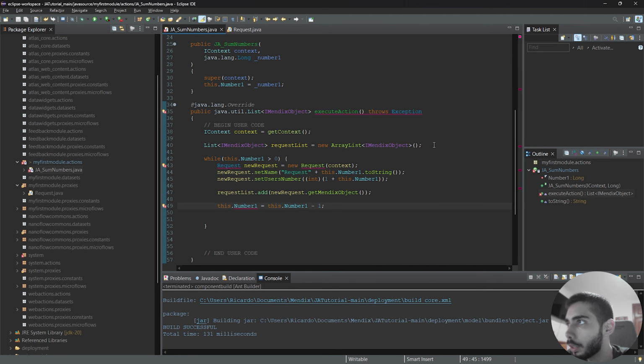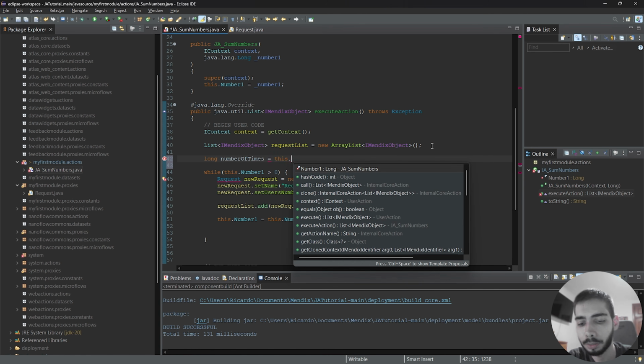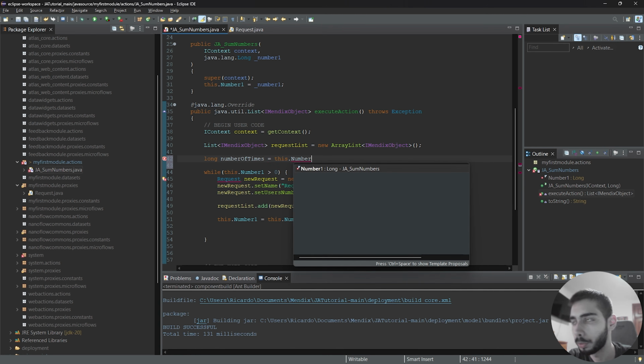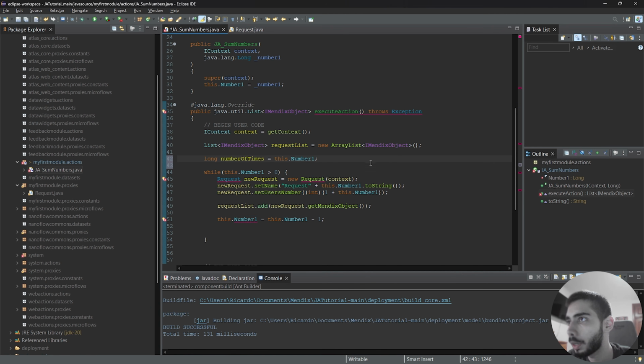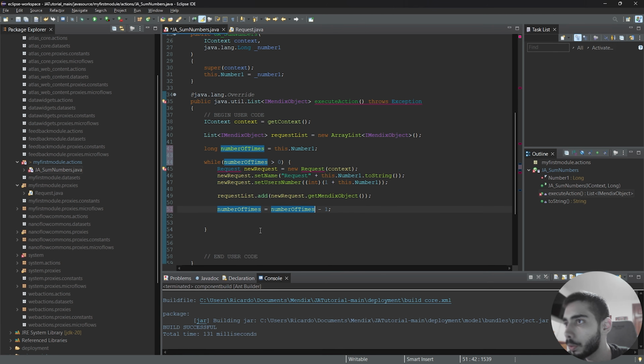So let's create a variable here. So long, let's call it number times, and then give the value of the number 1. And now we can just double click on this variable and change it where we are using the number parameter. So let's just replace. And now just to finalize, we can return the request list.